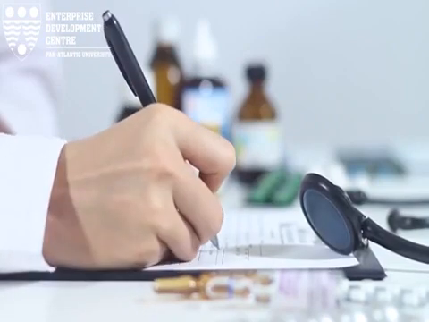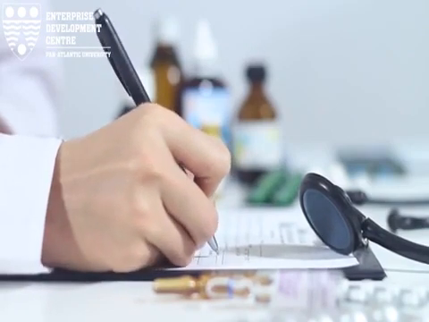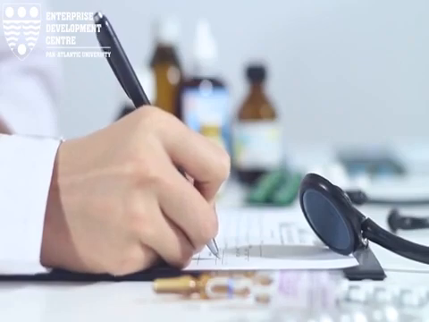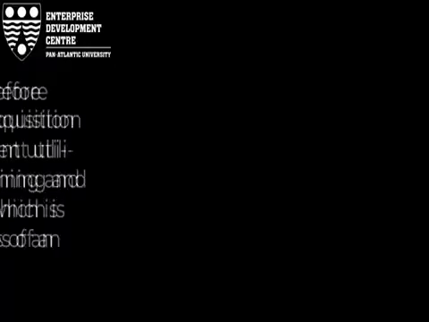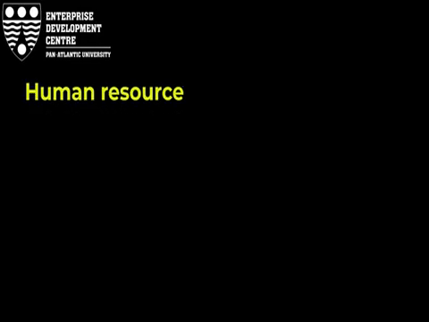When we are talking about HR, we need to understand that the HR of any business must be planned. HR planning, therefore, may be defined as strategy for acquisition, which is attraction and recruitment, utilization improvement, which is training and development, and preservation, which is retention of the human resources of an enterprise.